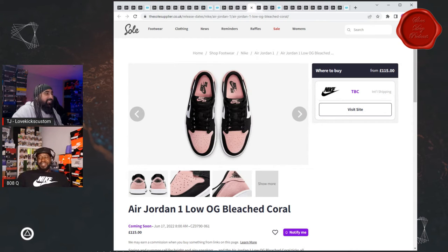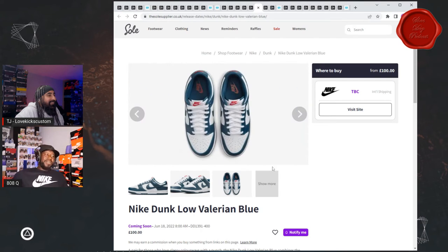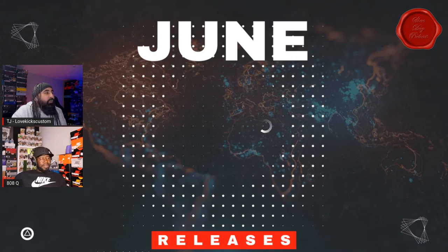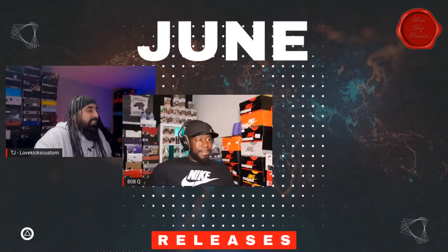Next up is another Nike Dunk Low, but it's the Valerian Blue. I like it. I like it a lot. I get a 4. Okay, I agree with you with that. Four goats out of 5, bro.